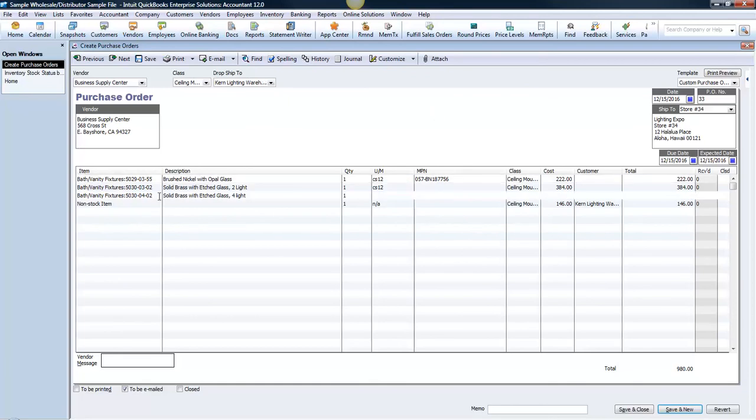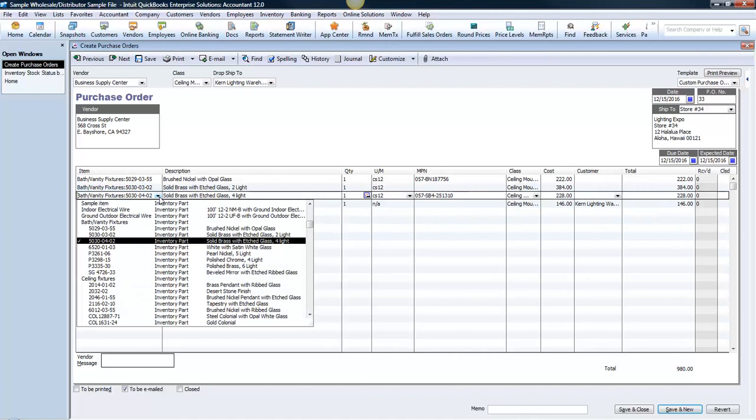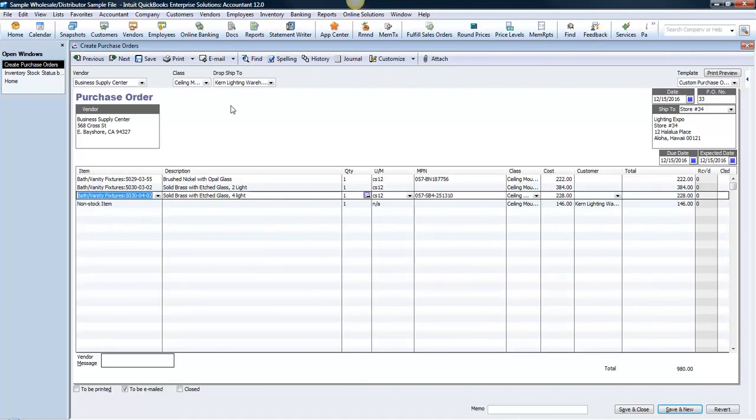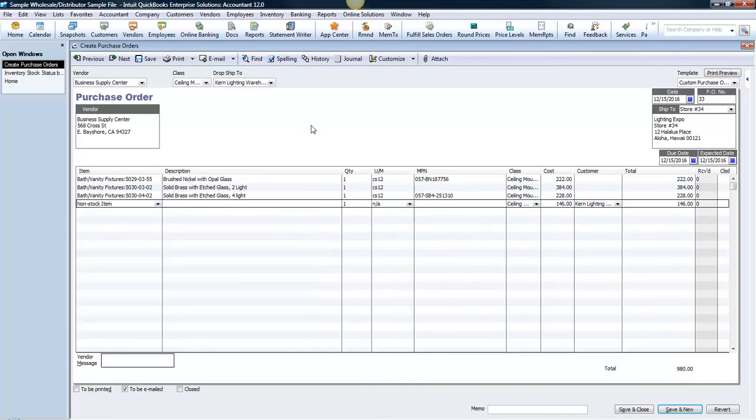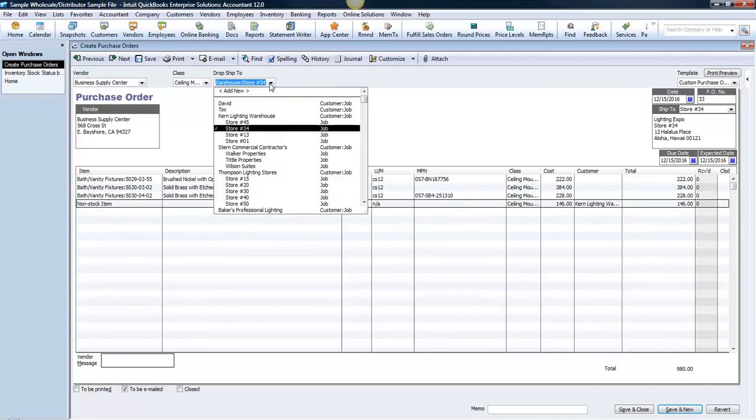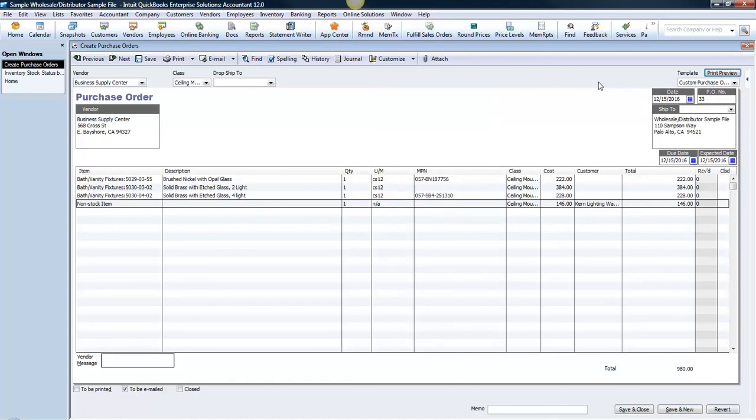In this case, we set up these as inventory parts, assuming it is not a drop ship customer, and we added items here that are non-inventory parts if this were a drop ship. Change the ship to address box if this is not a drop ship order and you want the shipment to go to a different one than the default. So over here, change your warehouse.